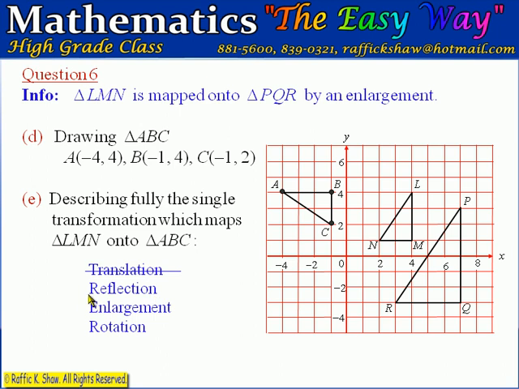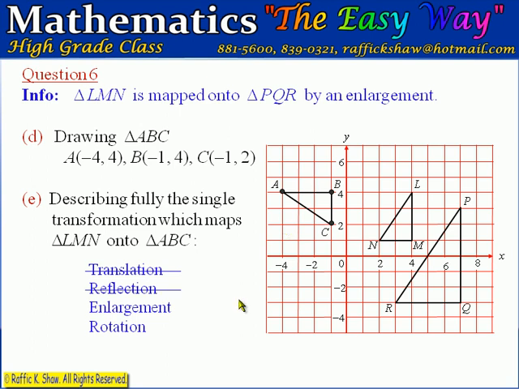And then we can investigate the possibility of the transformation being a reflection. A reflection is a transformation that reverses orientation. If we look at the orientation on the object, LMN is clockwise, and on the image, ABC is also clockwise. So the orientation on the object is the same as the orientation on the image. Both are clockwise, and so the orientation was not reversed, and hence the transformation is not a reflection because reflection reverses orientation.